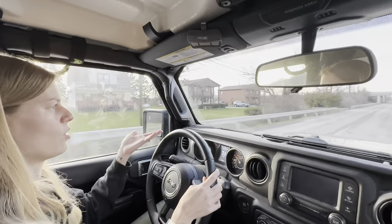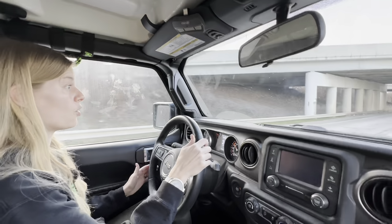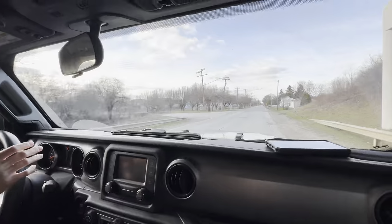Really tough on this road. It's just constant bumps. I think it's the best it's been so far. Oh, it's definitely the best it's been so far. I'm not jutting into one end of the lane or traffic.